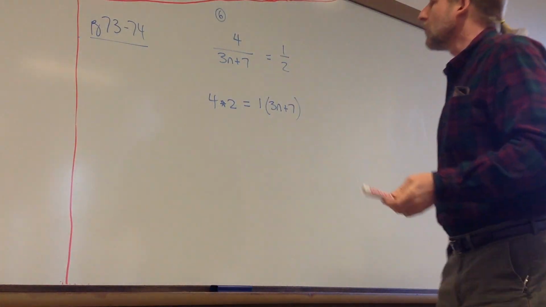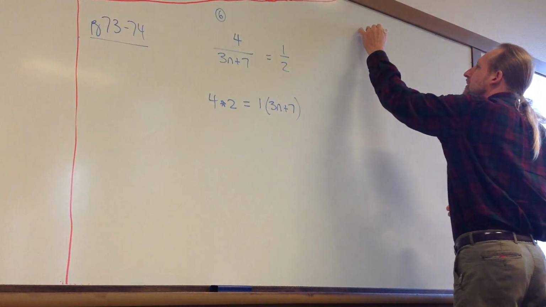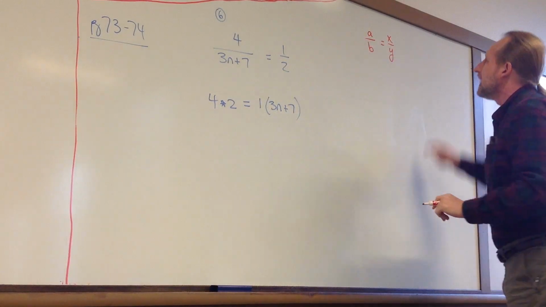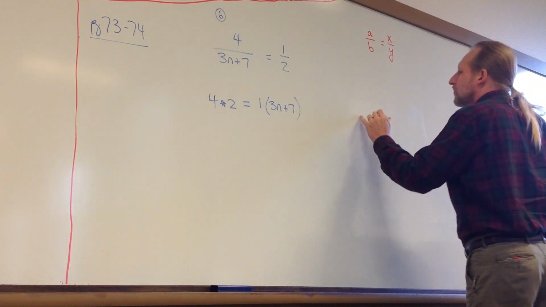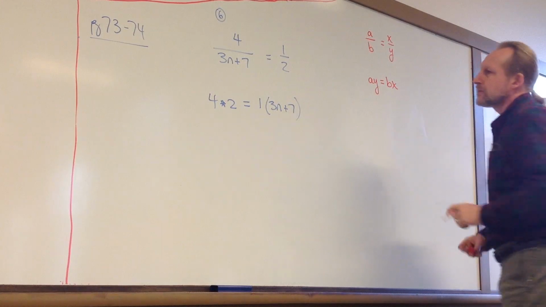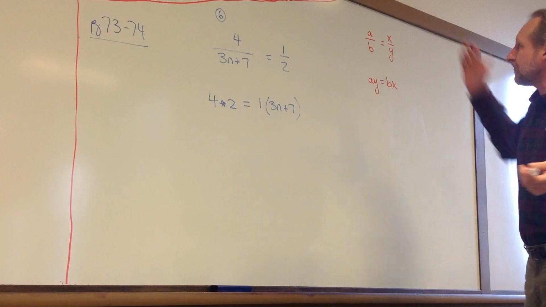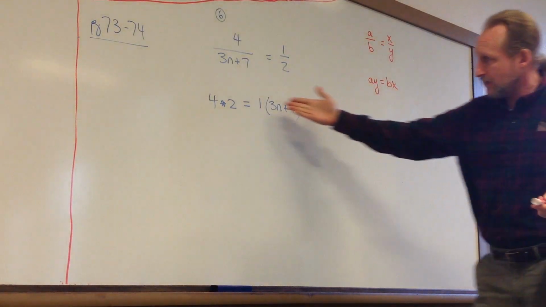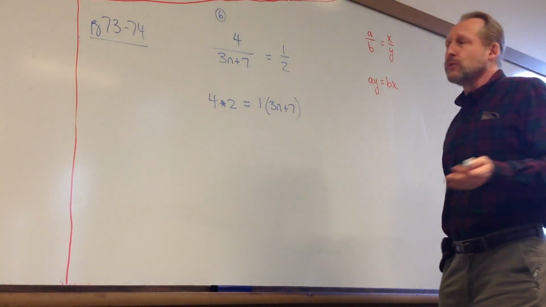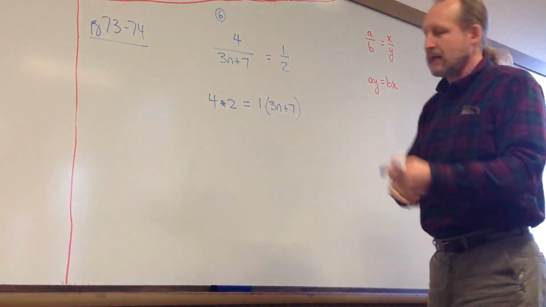So why does that work? Well, let's say we've got two fractions, a over b equals x over y. If we just cross multiply, we'll get a times y equals b times x. That's the purpose of cross multiplying, is that it gets rid of the fractions for us. And notice that we don't have any fractions here or here. Now, why is that true? Why is it okay to cross multiply? Why, if this is equal, do these two have to be equal?